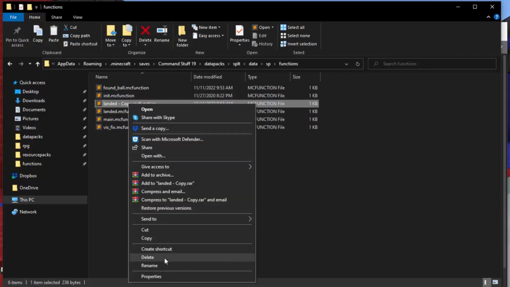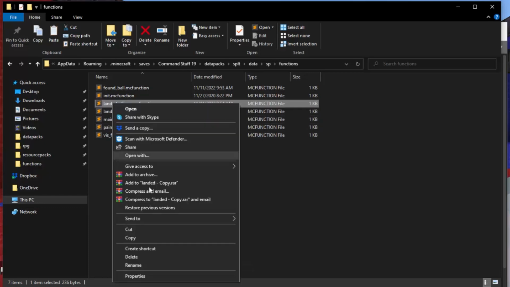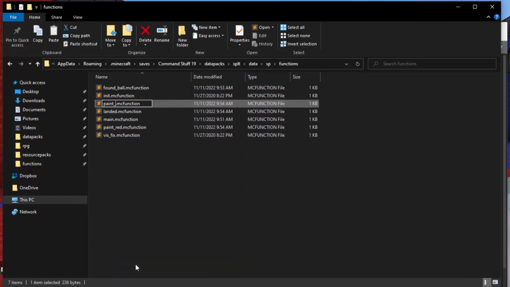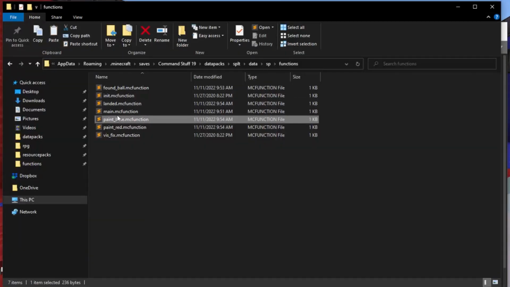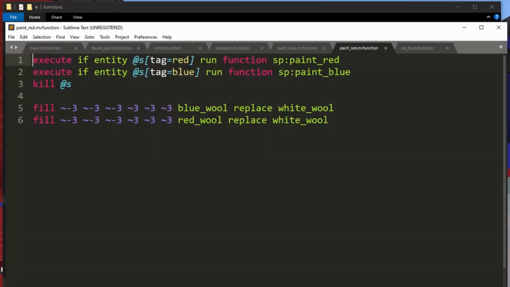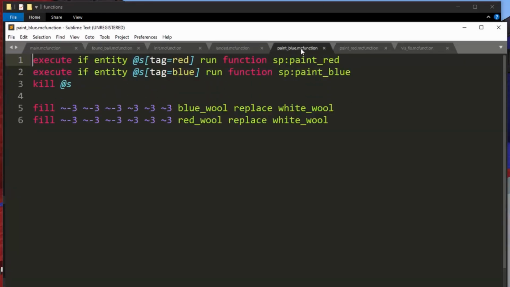And so we're going to make these new functions called paint red and paint blue.